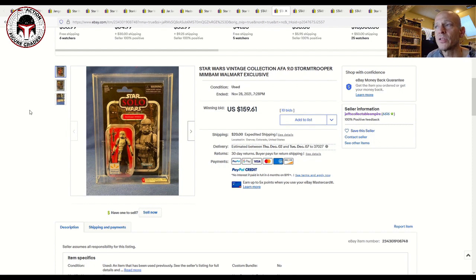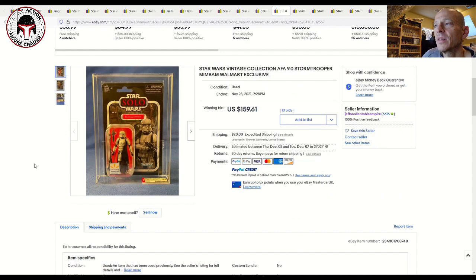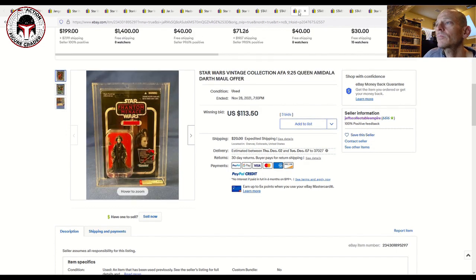These types of figures, VC-177, the Mandalorian with Child, and Incinerator Trooper, those kind of things. You know, all of those animated Clone Wars figures coming out next year that are store exclusives. I just think that long term, these types of items are the ones you want to buy and get a lot of. If you can get them for cheap or, you know, at retail, that's the way to go, because long term, I just think they're going to be a good investment, just given how difficult it is to find them in clean condition.